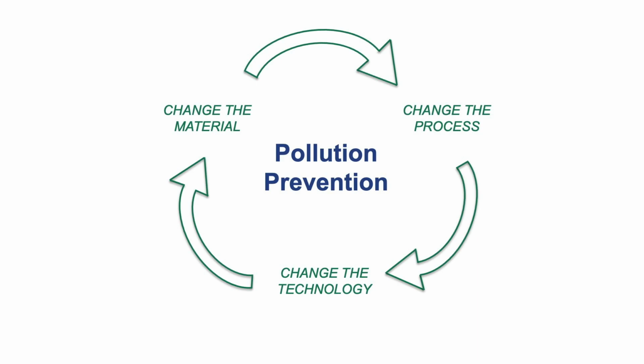There are many simple solvent reduction projects your company can implement to reduce solvent use and the associated impacts and costs. Use engineering and administrative controls to ensure the best solvent procedures are being utilized in all applications of your company. Follow the three-step pollution prevention mantra. Change the material, change the process, or change the technology.